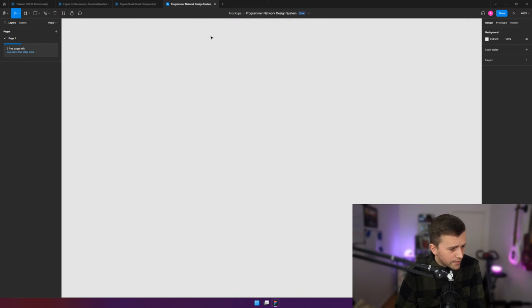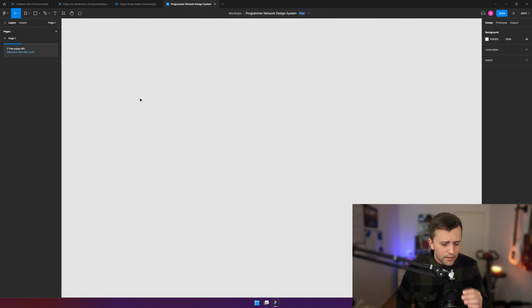Generally, you would use Figma as a high fidelity tool. So you would use it to compose your new feature and then start building it. Doesn't matter really if it's Figma or Photoshop, whichever design tool it is, that's how you generally design. Right now, we're gonna design the design system and then using the design system, we're gonna be building new features for programmer network. And that's the idea.